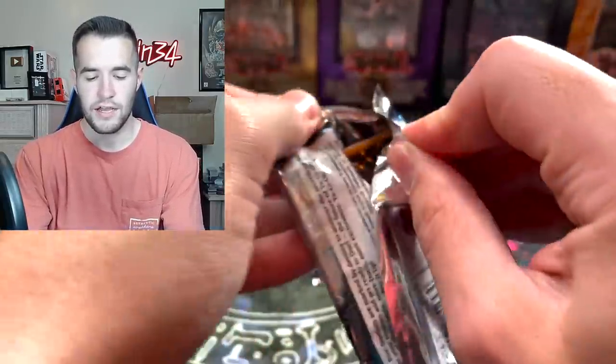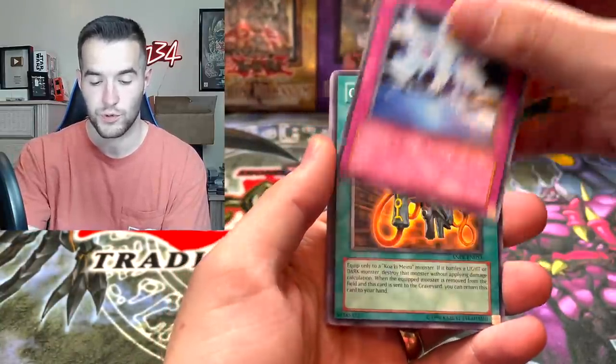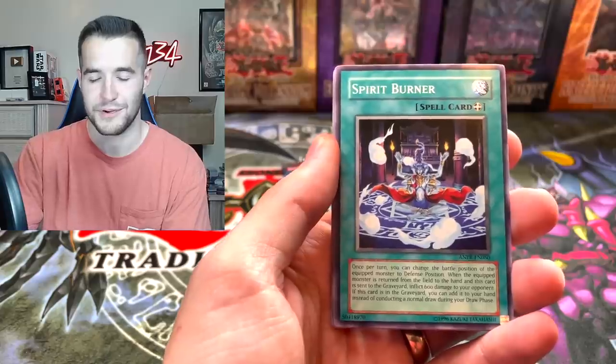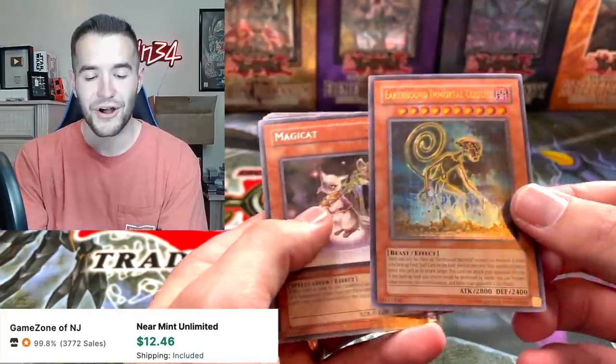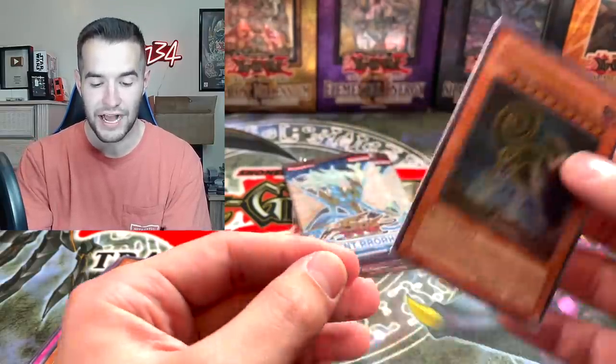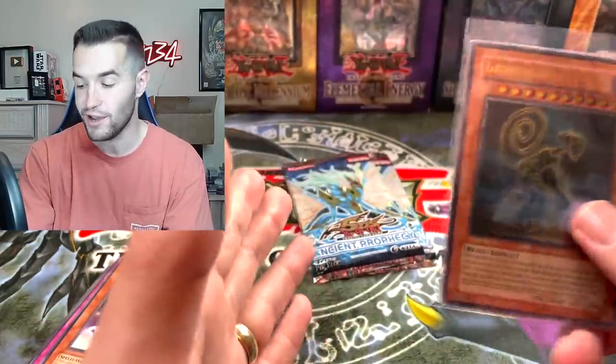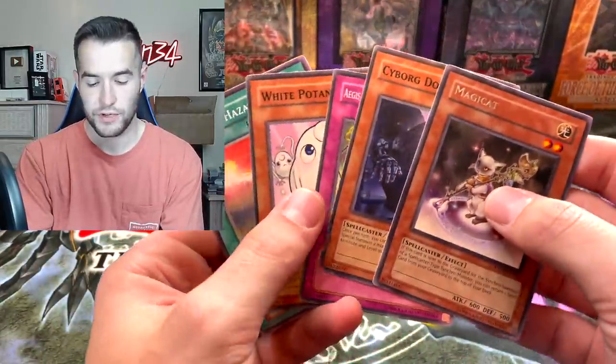But three Ancient Prophecy packs. I'm trying to think what else is in here. Well, Ancient Fairy is in here in three different versions, which is cool. So any of those would be incredible, obviously. Another ulti, Earthbound Immortal. Kasalua. I don't know, but we'll take it. We always pull these Earthbound Immortals. There's a ton of them in this set. All right, that is pretty good.